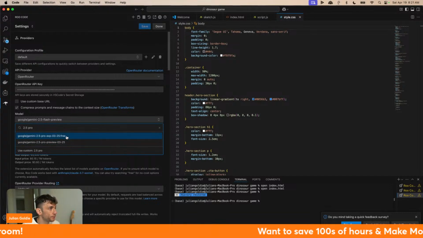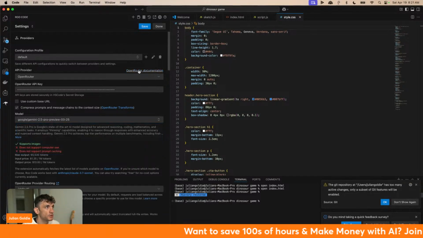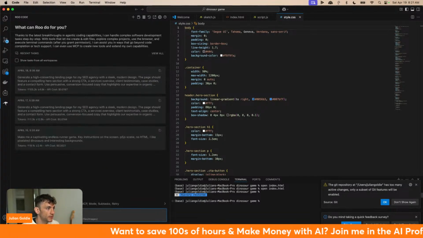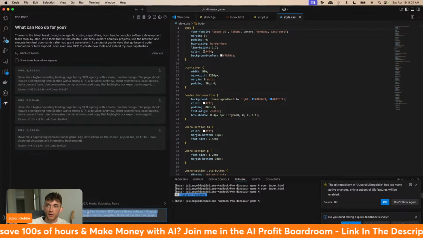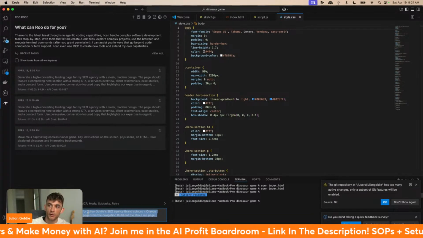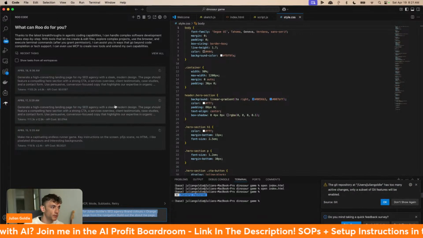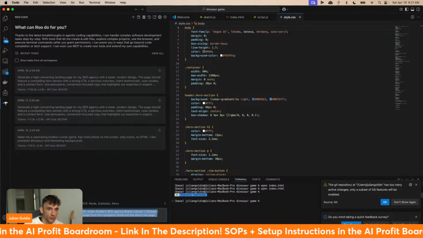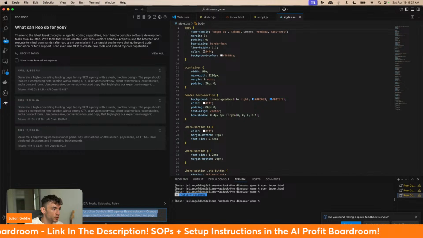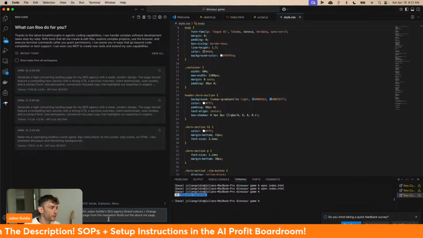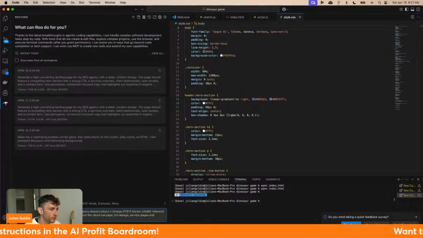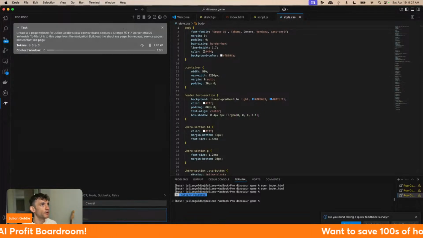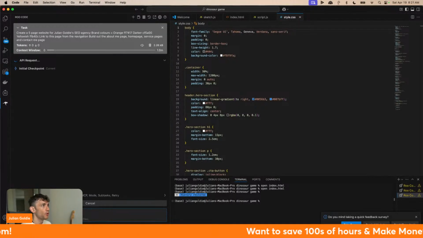I'll use the paid version just so that we don't run out of tokens, but you can use the free version on OpenRouter. That's another thing here: you can actually code for free with Gemini 2.5 Pro, whereas you can't use ChatGPT for free, right? Unless you were rinsing the trials that I was telling you about last week for Optimus Alpha. So we're going to say, okay, create a 5-page website for Julian Goldie's SEO agency, blah, blah, blah. We'll run that through Roo Code here and we'll see what we get back.